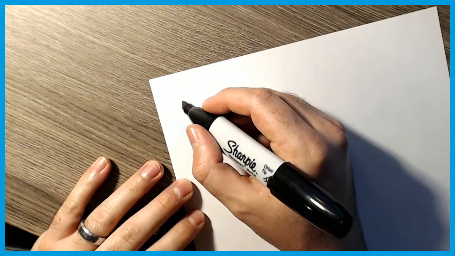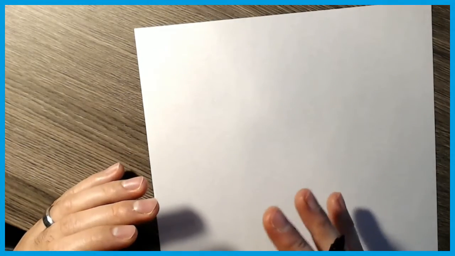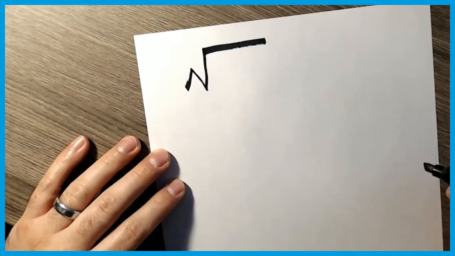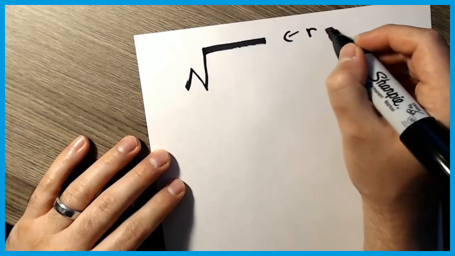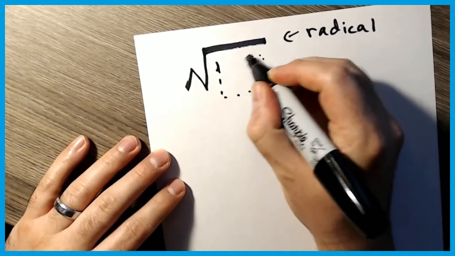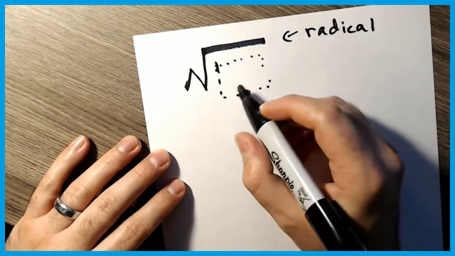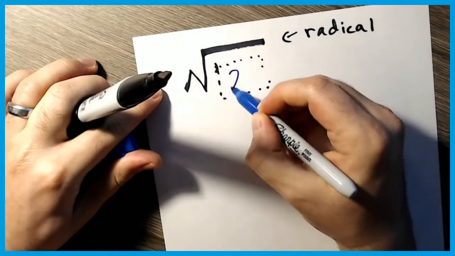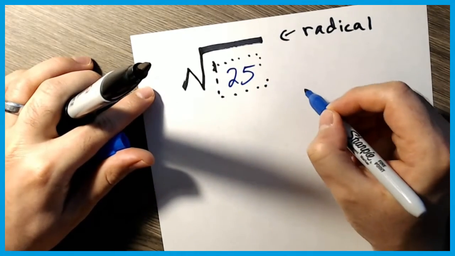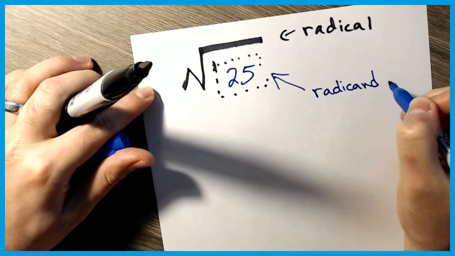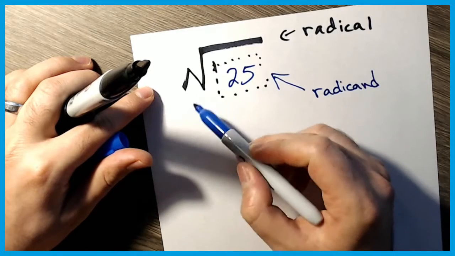In addition to understanding what square root means, you need to understand that there's some terminology used when we throw that symbol in there. That radical sign that looks something like that, that's called a radical. And whatever number you put under it, we had a 25. So I'll use a different color just to illustrate. In that case, 25 is the radicand. That's just the word that we use for it. Radicand just refers to whatever number you put under the radical.